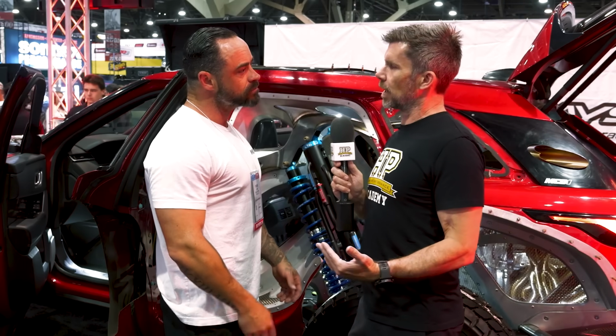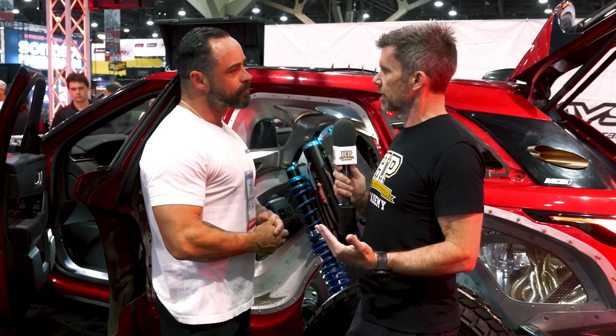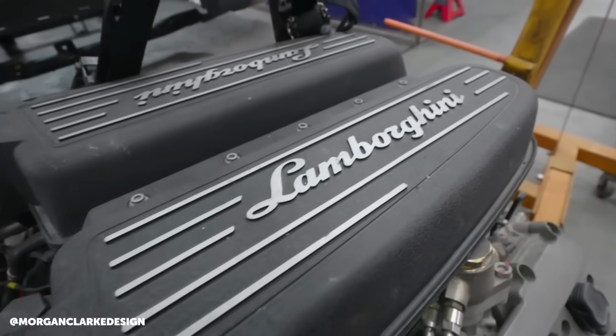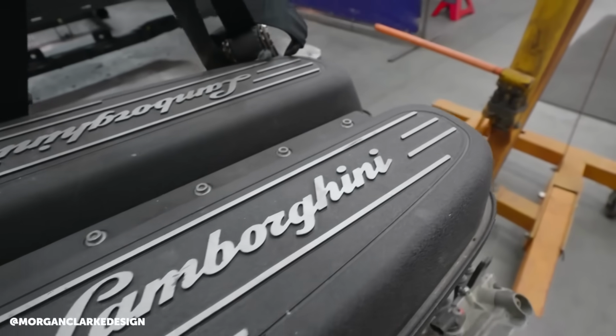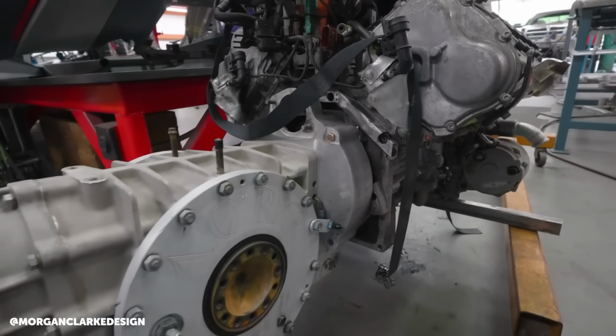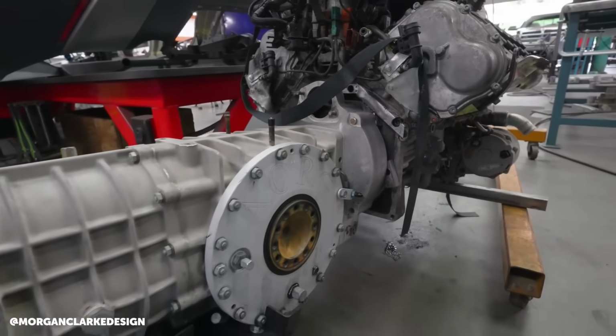Let's talk about the drivetrain that you need to build into something to support 2,000 wheel horsepower. Albins 5-speed Synchromesh gearbox. We didn't run a sequential. This is still going to be a daily driven or a street car, so you want that nice, synchro style shifting.